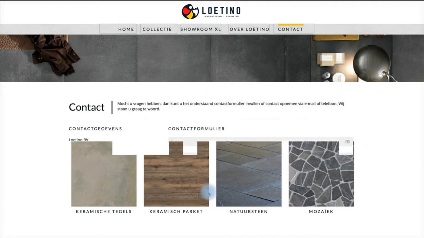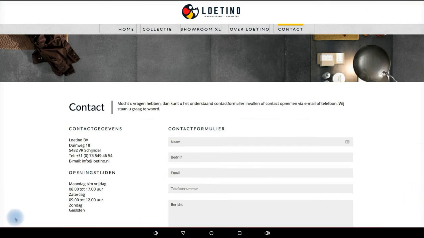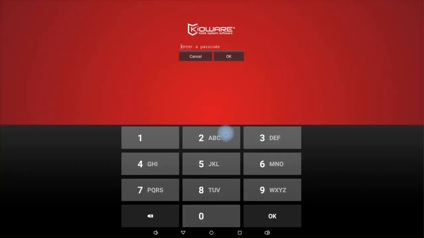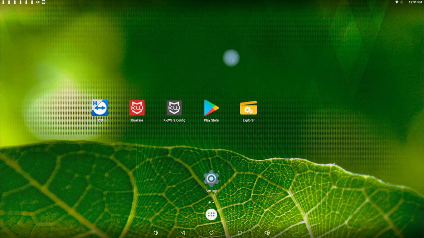Okay, so if we log out, we click on the four corners like I just did, and we use our exit code. So now we're out of the Kioware app.